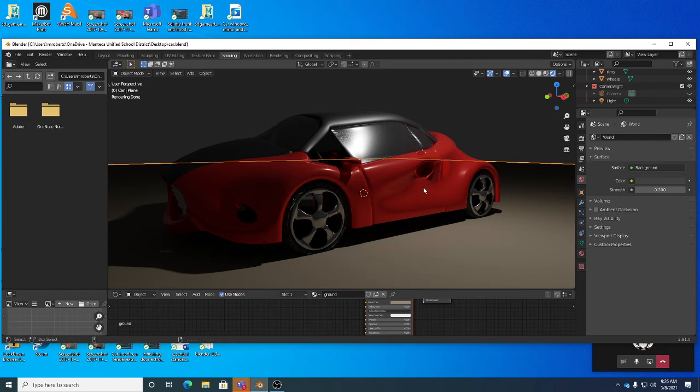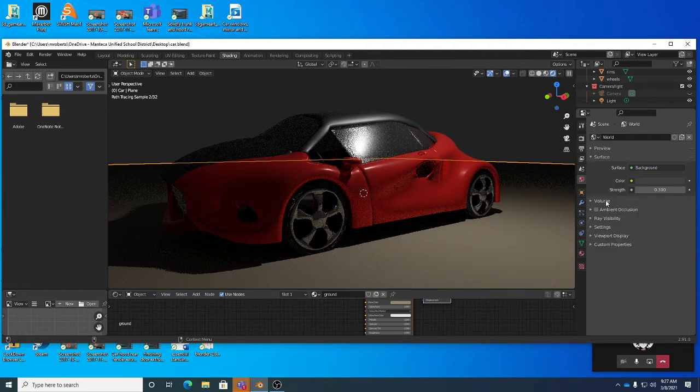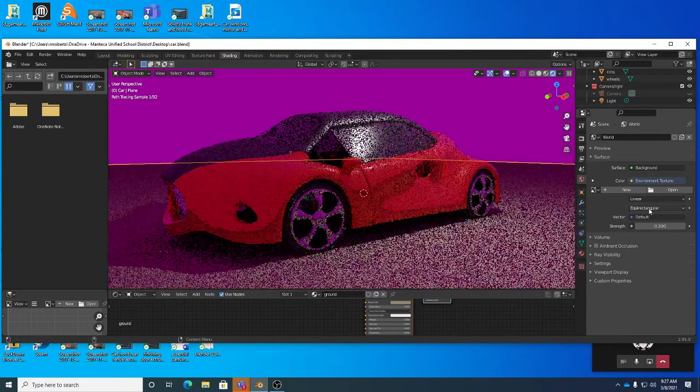I'm going to save this though really quick. So if we go to, I believe, the red globe here, we should be able to click on background, and you'll see that it actually has some different shaders. Where's the environment one? It should be in here. Maybe it's not this one. Background. No. It's a color. Might be color. There we go. All right. So we can actually go to color, I think. And let's see, environment texture. There we go.